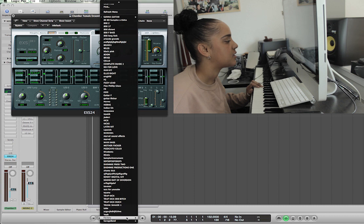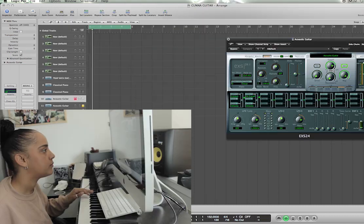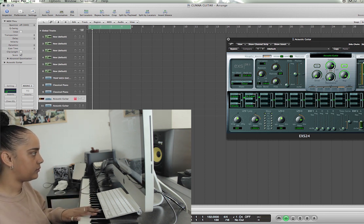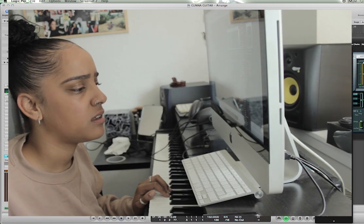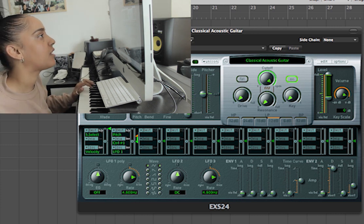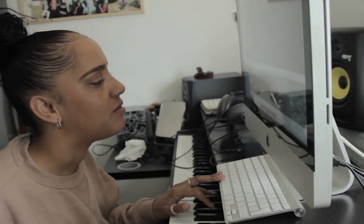So this is the EXS24. If you've got this in 10, it will be the same thing. That's really shit, isn't it? That'll do. Yes, I would want a real guitar. I need a real guitar, I've got one. Why don't I just use it?